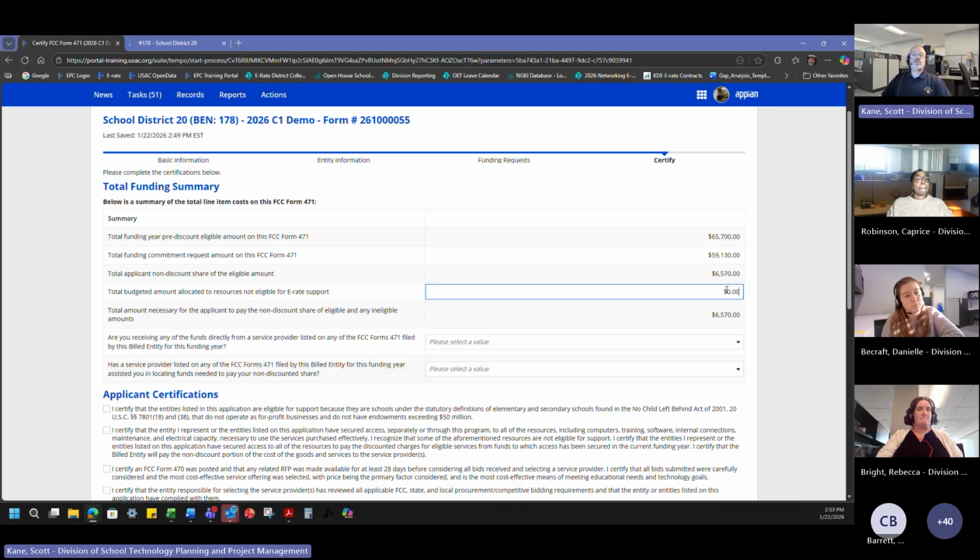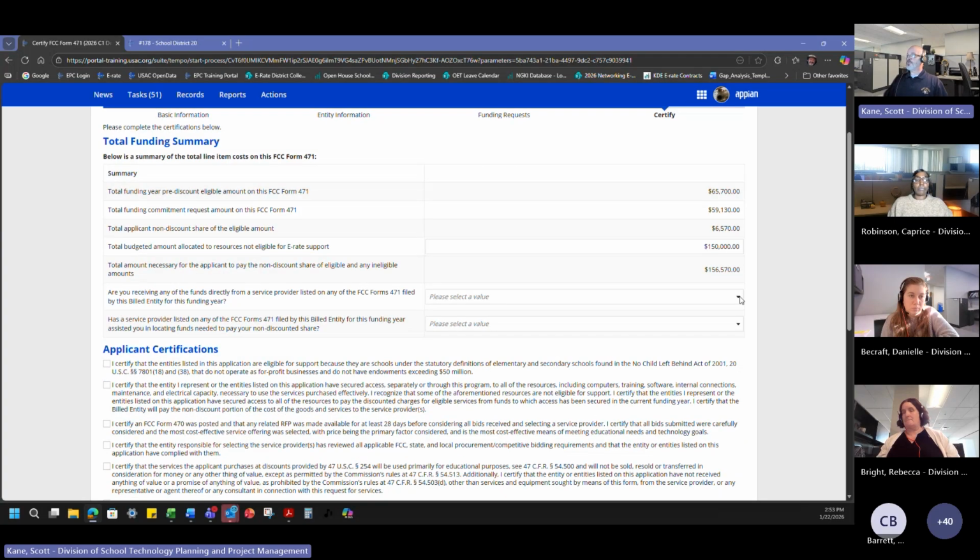This is really just them doing due diligence to make sure that you have funds to support use of the connectivity that they are providing through the funds that they're going to help you with on this application. So this might be, I don't know, 150. That's probably big for some of you and small for others. I'm just using numbers so that we can have them in here.